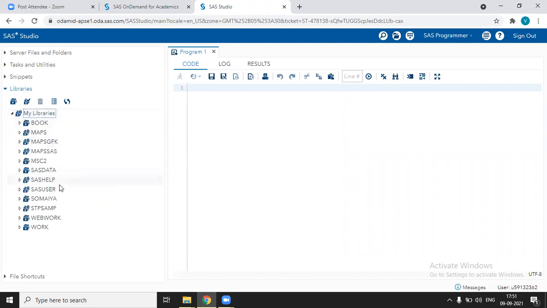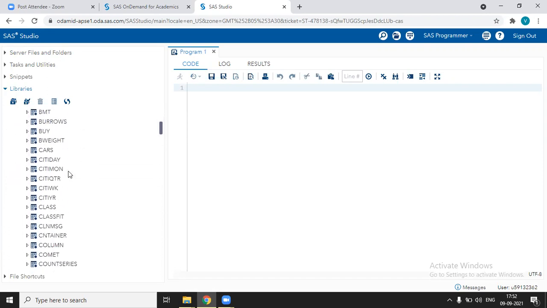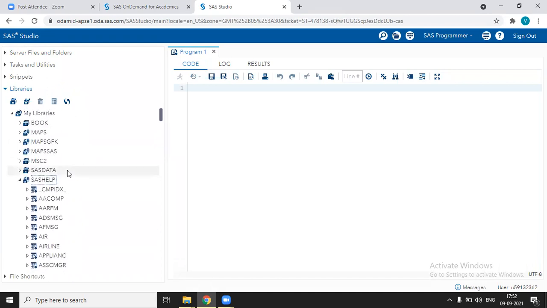In My Libraries, you can see we have the SAS Help Library. In this SAS Help Library, all the built-in datasets are stored. You can click on this triangle again, and the list of different datasets that are already stored in SAS Studio is available. You can click on any of these datasets and you can play with this.